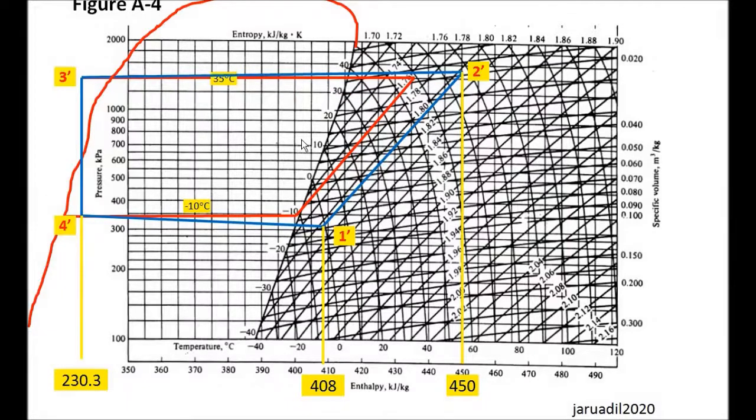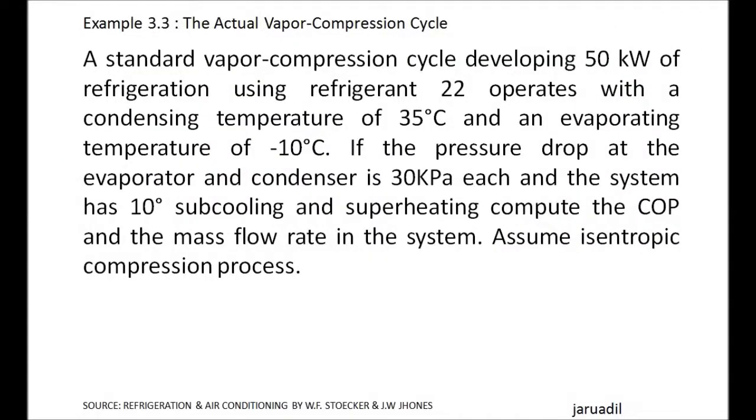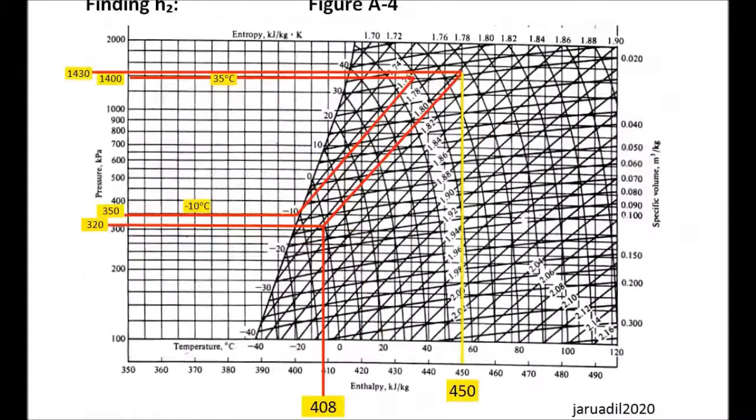So, kung babalikan natin to prove, dito, yan. Kung makikita nyo dito, meron tayong, if the pressure drop at the evaporator and condenser is 30 kilopascal each. So, yan ang importanting point. Dahil may 30 kilopascal each yung pressure drop, pag plot mo dito, kung nabasa mo siya as 1,400 yung ideal, ito, di ba? Ma-add ka lang ng 30. 1,400, ma-add ka ng 30, so magkakaroon ka ng 1,430. So ipa-plot mo siya dyan. Straight line siya. Kung saan siya bumangga dito sa constant entropy line na ito, yun yung 2 prime mo. Sa next slide, makikita mo yan.